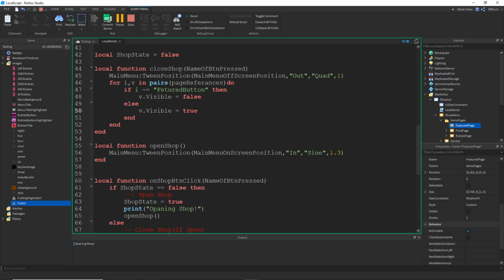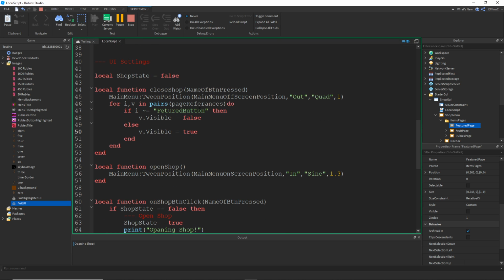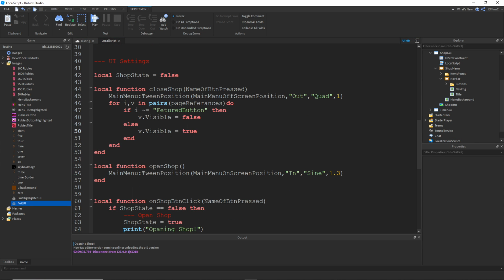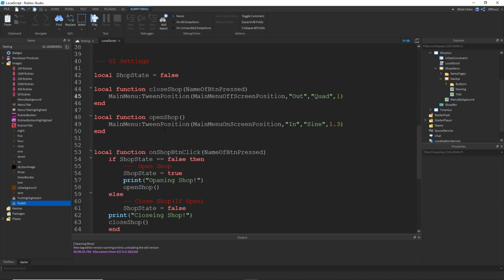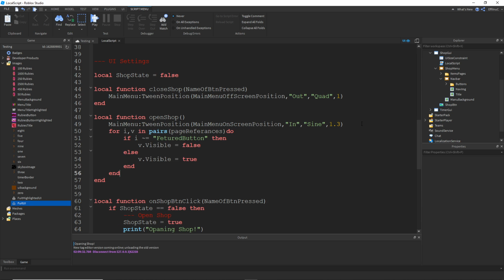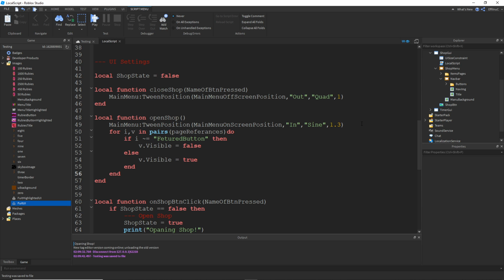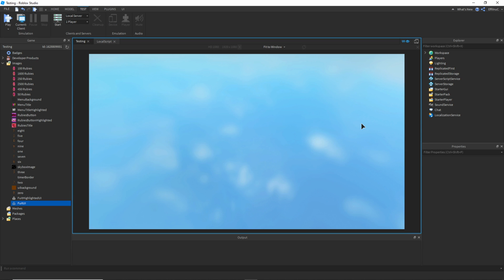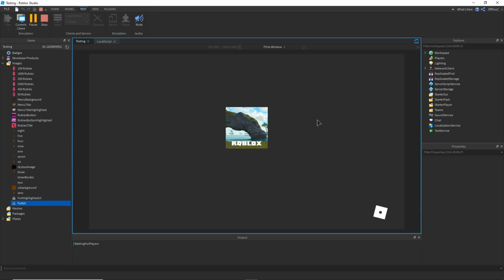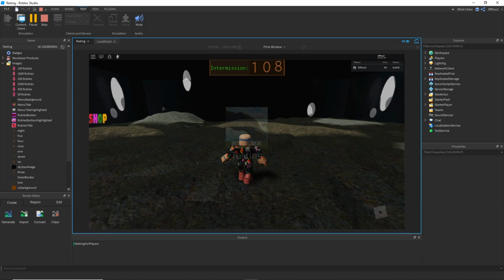Did we do it in the wrong one? Yes, we did. Right. We just want to copy this and take it out here and put it in the open page, not the closed page. Every time it opens, it shows the actual default page. So now it should work properly.